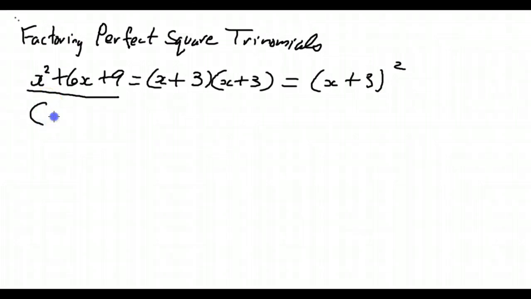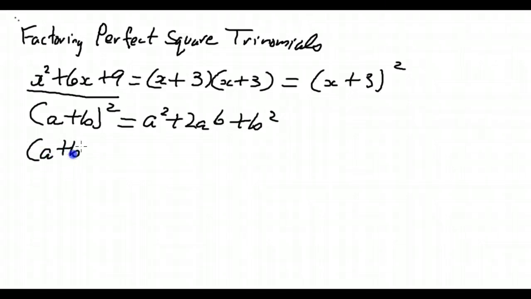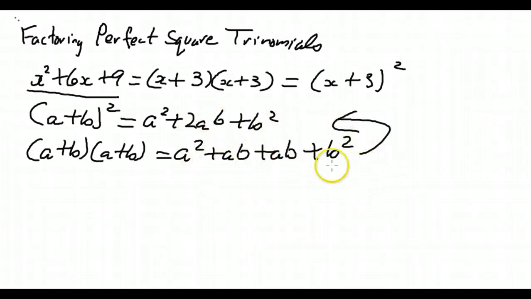Well, let's go back to a general one. (a plus b) squared is a squared plus 2ab plus b squared. Now if you're going, wait, what? How is that? Remember that the square of a binomial means to multiply something by itself. Let's FOIL that out. A times a, first, a squared; outer, plus ab; inner, plus ba, which we will write in alphabetical order, plus ab; last, plus b squared, which becomes a squared plus 2ab plus b squared.